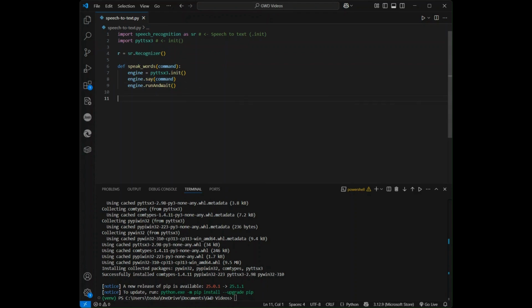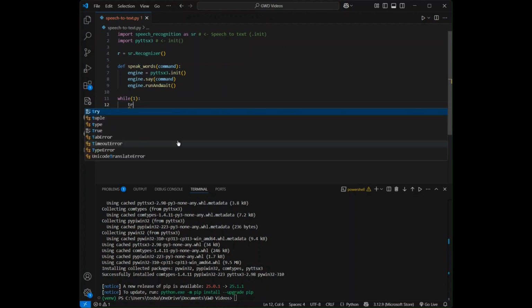Now we're going to make a loop infinitely for the user to speak. Let's see. While 1, you can use any number, but that's just a normal number to start this off and make it easier. Try. And now you're using this while loop to handle exceptions at runtime also. So that's why we're using the try except block. In case there's any errors, we don't want the project to crash. And we're going to use an except block to notify the person. And this is going to continue on.